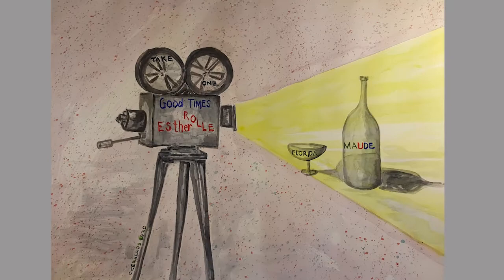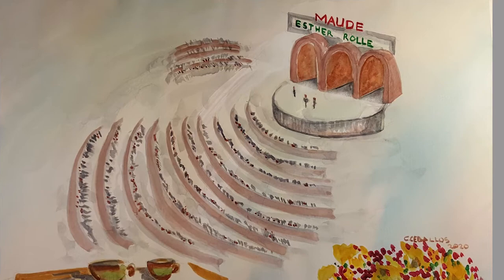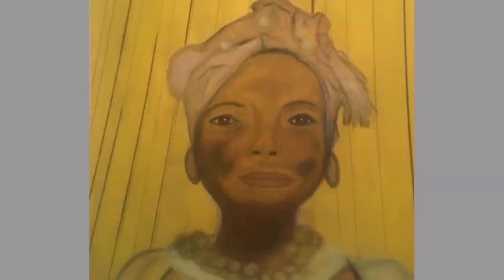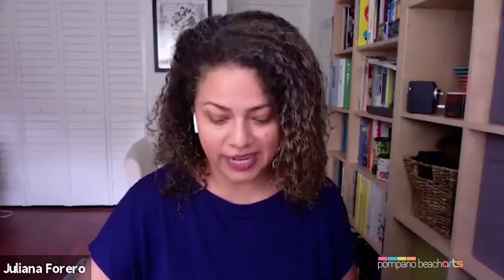I'm Juliana Fudero and this is Sneak Peek. Today I'm going to be talking about some of the artworks featured in the Esther Rolls Centennial exhibition displayed at the Allied Cultural Arts. This is an exciting exhibition because the 10 artists exhibiting responded to a nationwide call for artists. We have 14 pieces in the exhibition, and what was really striking is that you can see why Esther Roll was meaningful for them.